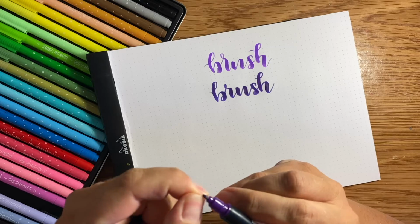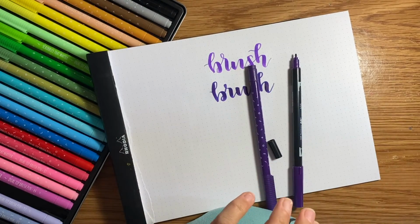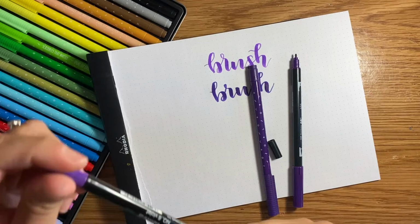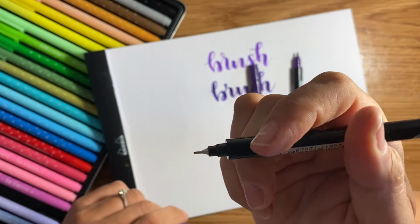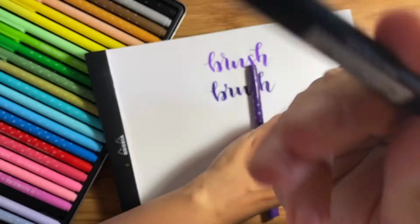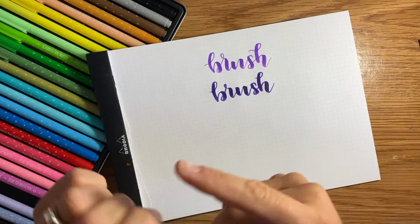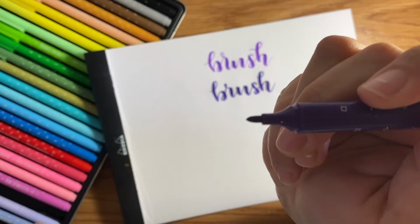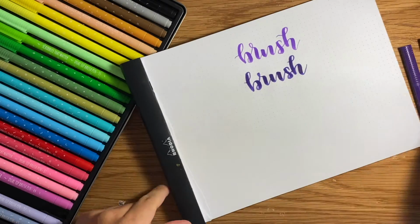exactly a fine liner. A fine liner would be more in tune with, I will pull out my Marvy Le Plume 2. This is a fine liner to me. So if I hear the word fine liner, this is what I'm expecting. So a Tombow is obviously bigger, and this tip, I would consider that to be more of a bullet tip, to be completely honest. So I'm just going to even write that out here.